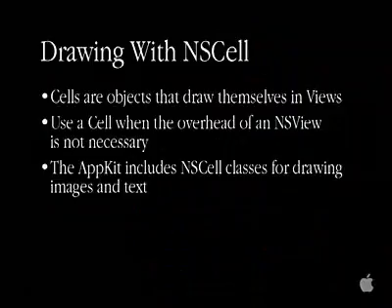We've got cell classes already for drawing text and for drawing images, and if you have a view where you're going to need to let someone edit a little bit of text, a cell's a very convenient way to do that. If you just want to draw an image, you don't want to bother with compositing an NSImage, you can get a cell object, tell it, get this image, give it an image by name, and you give it a path that you got from an open panel. Cells can save you a lot of work. And I would like to urge you to check out the documentation on NSCell. Use them where you can.